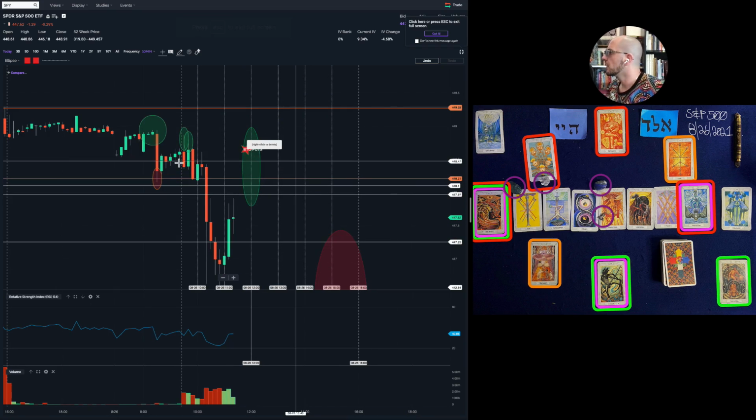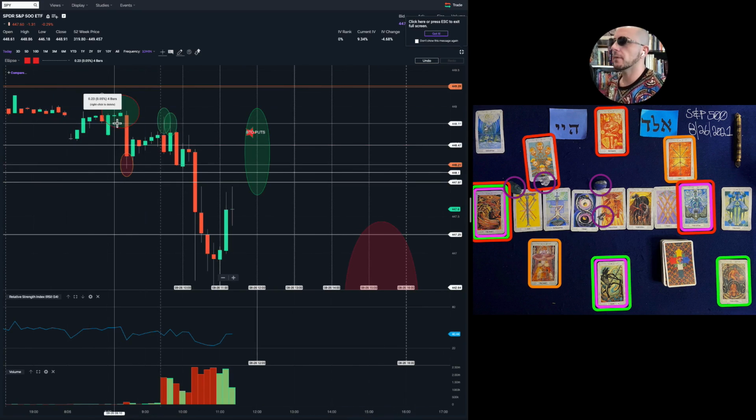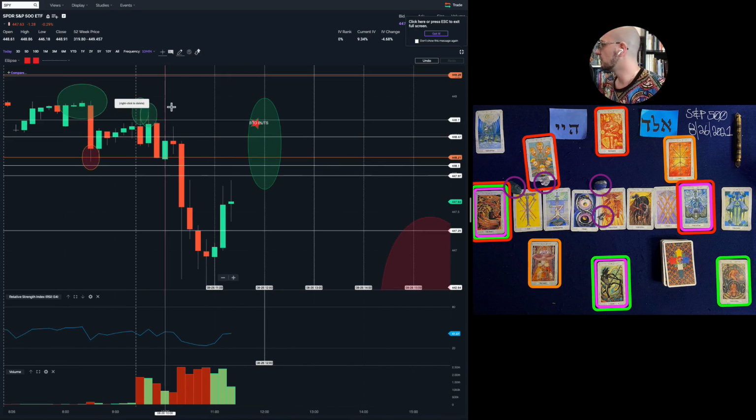All right, guys. So high low is a trade opportunity to open up a short position here. Then we have a high. We have a high and a high. I should say not a high, I should say crest. My apologies. A peak or a crest. We have two of those there.